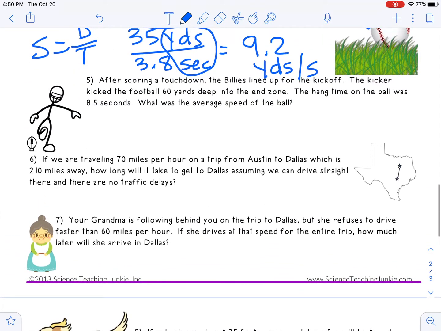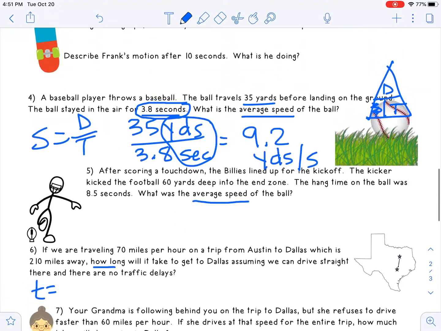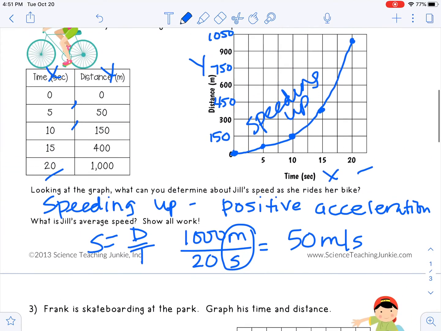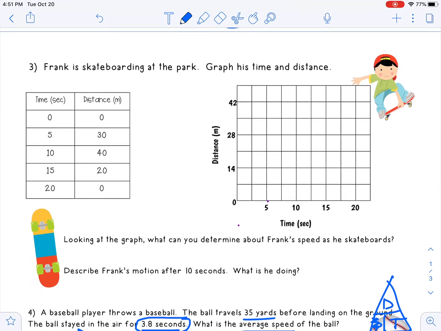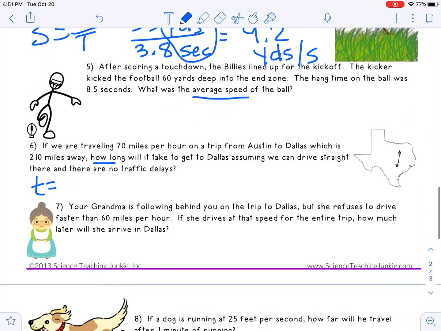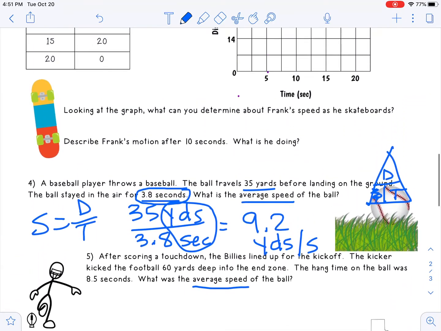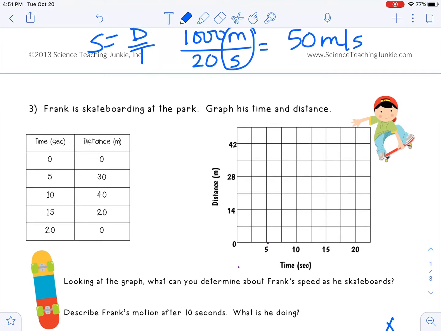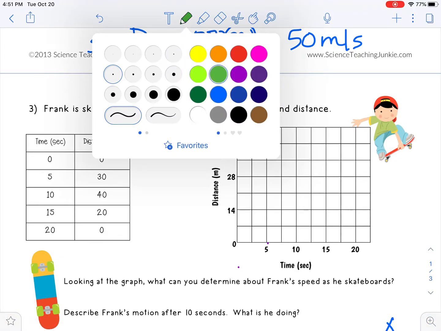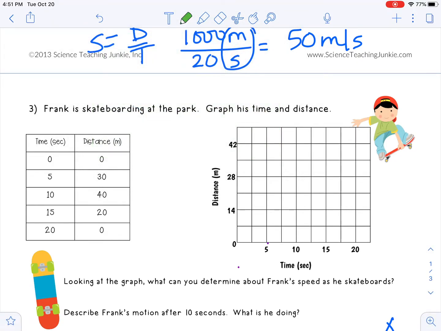Okay, so you are free now. You're going to find speed with this one, and how long, that's going to be time. All right, and then this next one is also going to be time. So you are free to jump off of this teaching video to tackle this last graph and then these remaining story problems for today, or you can stay with me and we will finish this up together. Your choice, okay? All right, so let's go ahead and look at this last graph.